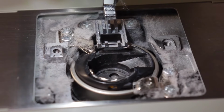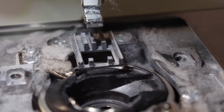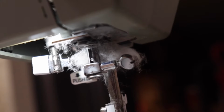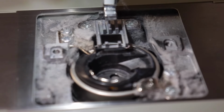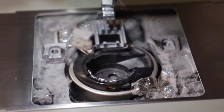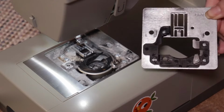Holy cow, look at all of that in there. Now normally, I clean my machine once a week. I am a heavy daily sewer with cotton thread, and this is the accumulation that I get. Now if you're only an occasional sewer, you might not need to clean that often, maybe not even once a month, but it's always good to get in there, just check it out and dust it, clean it up.